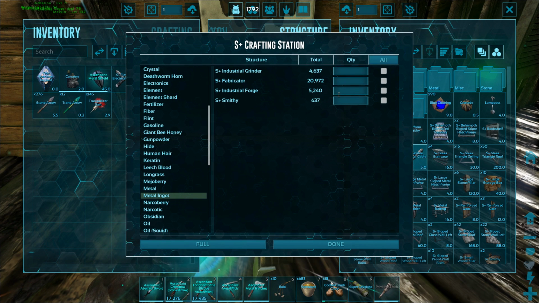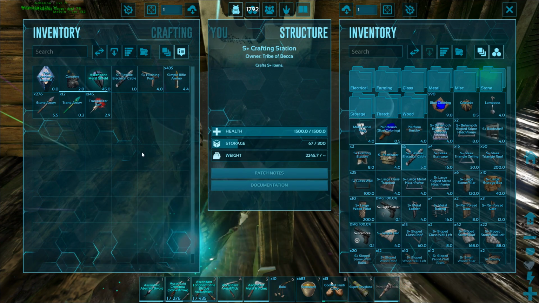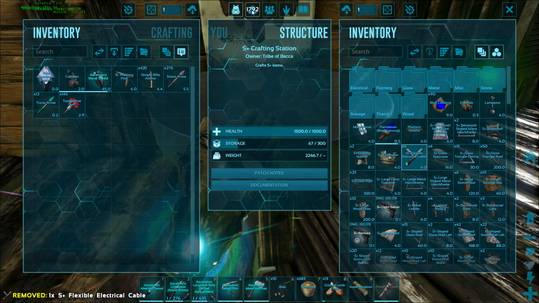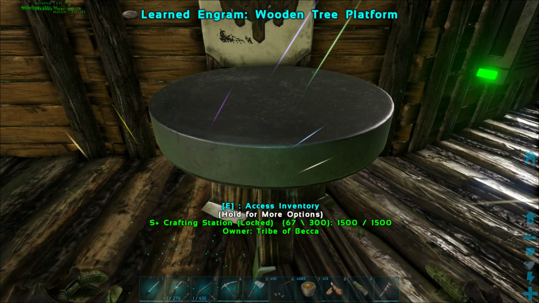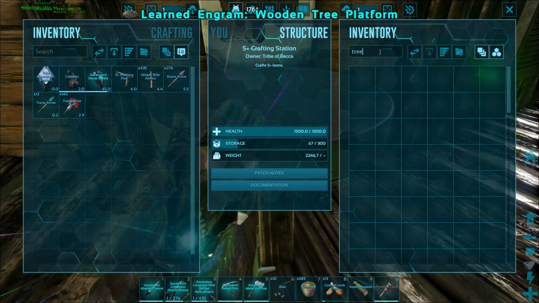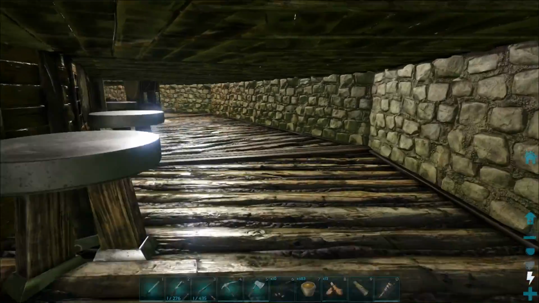Oh wow, that's a lot of metal. Huh. But no, I don't want a metal one though. I would much rather have a regular, like, tree thing. Since it's going to be a tree house, and I'm not playing PvP, it doesn't have to be fortified. Oh, can I not make it in there? Oh, bugger. Right, it's in the smithy now, isn't it?